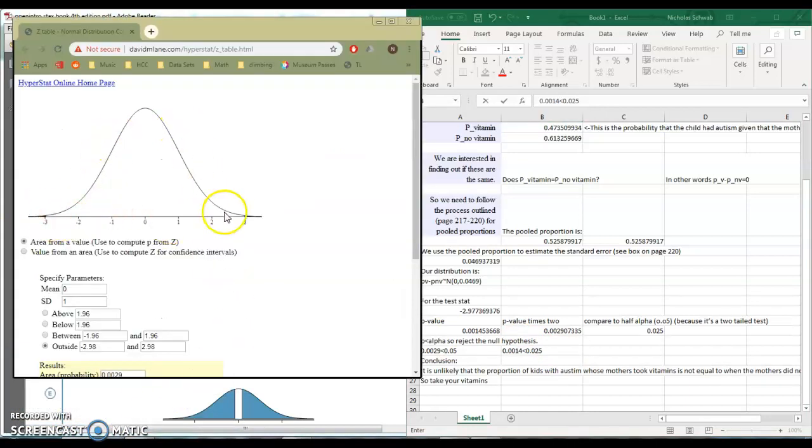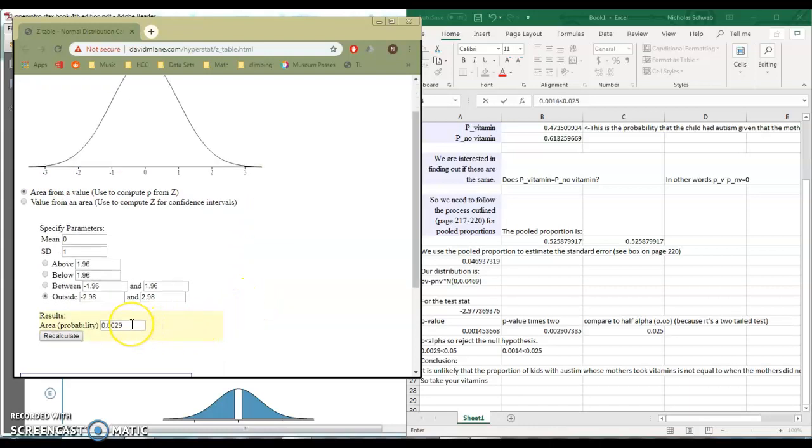So here's our normal distribution, the standard normal with a mean of 0 and a standard deviation of 1. We're interested in looking at the very left-hand tail, which is less than our test statistic of negative 2.98, right? That's our test statistic here. But also the very right-hand tail, because it's a two-tailed hypothesis. We decided that our alternative hypothesis is that they're not equal. So this area plus this area are smaller than the alpha that we decided was acceptable, or 0.05. We didn't decide it. It's not even given to us in the problem. We're just assuming that that's it.